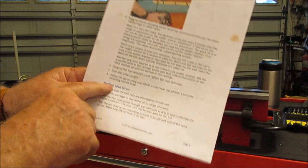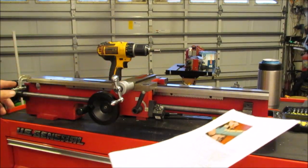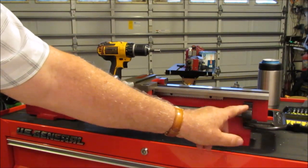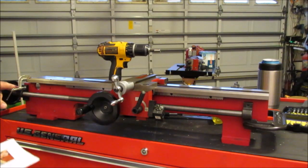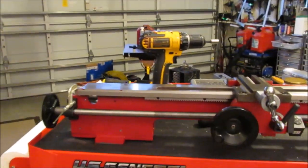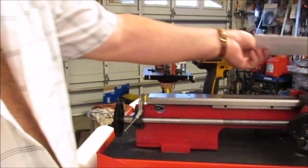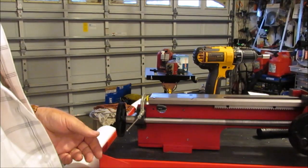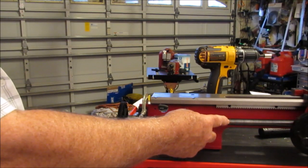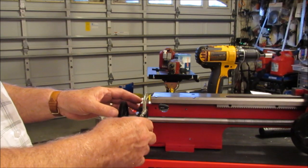So we're up to the step where it says position lead screw. The carriage is back on, and I positioned the lead screw. I used a clamp on the rear pillow block, and of course the proper clamp on the front. This is not as hard to adjust as I thought it would be. You run the carriage out to the end of the lead screw, loosen up the clamp and let it self-adjust, and it will self-adjust.